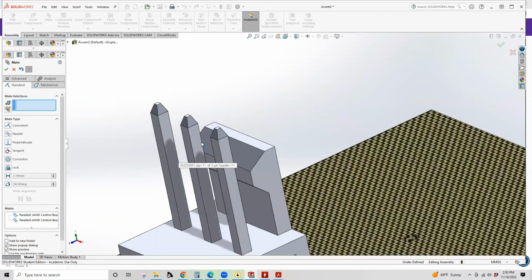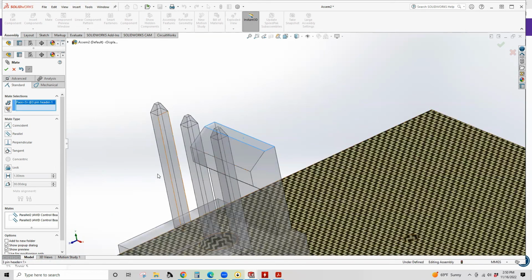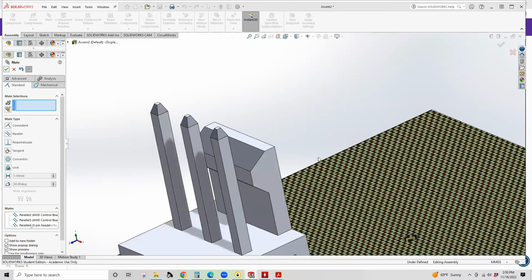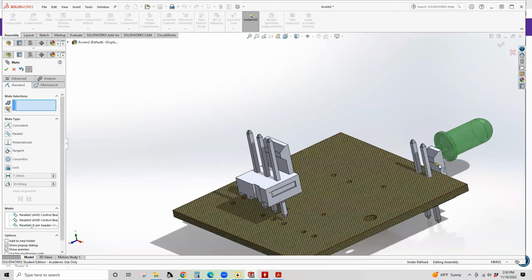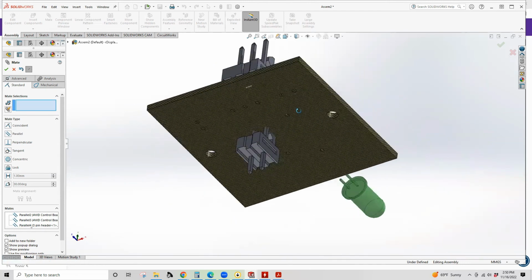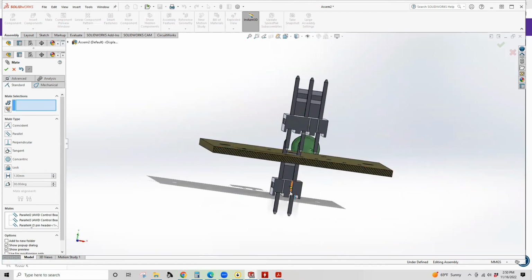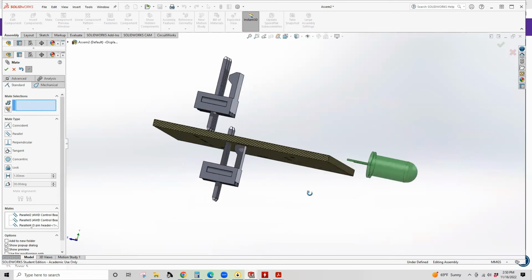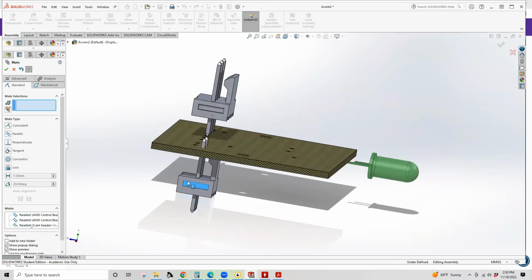Keep our orientations. Get sort of close.